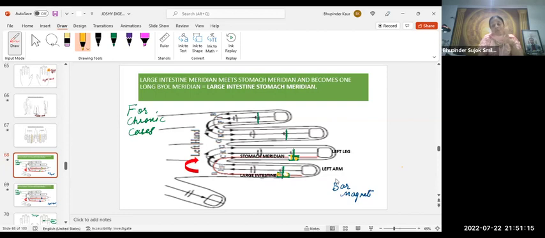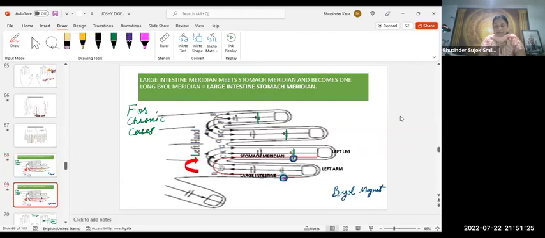When there is a chronic problem of the stomach meridian, then this whole long dual meridian becomes deficient. So we tonify this meridian. In our next coming classes, maybe next session, I will start with practicals. Whatever we have studied until now, we will start with practicals, because I don't want to jump. My main idea of teaching is that you get the result.